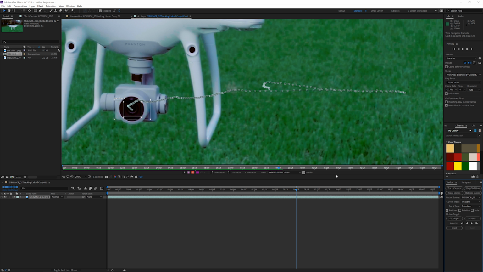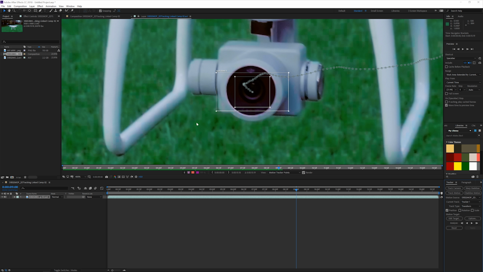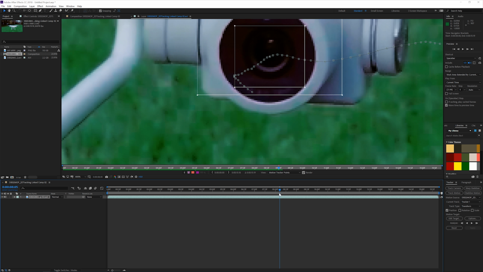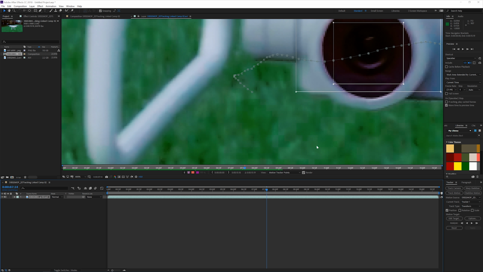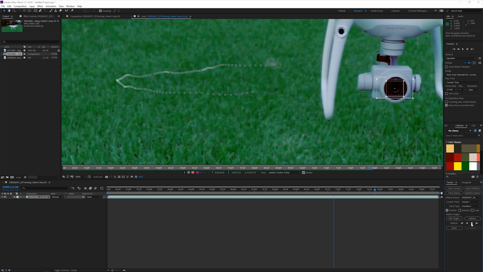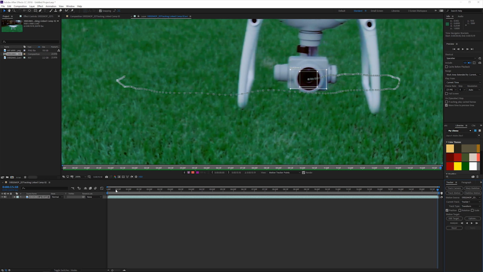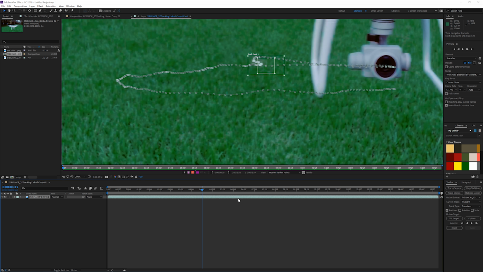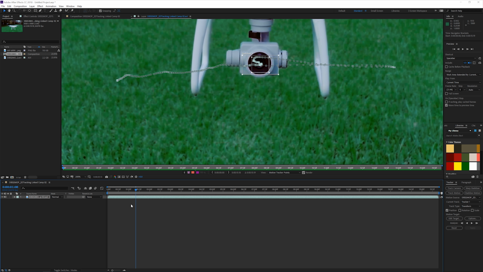Okay, so it starts to slip off a little bit there, which is not anything too bad. Simply zoom in and find where it starts to fall off. So it seems like right about there, it starts to come off a little bit. Move it over and then go ahead and just Analyze Forward again. Okay, so it finished, and as you can see, the tracking box and all the little tracking dots there.